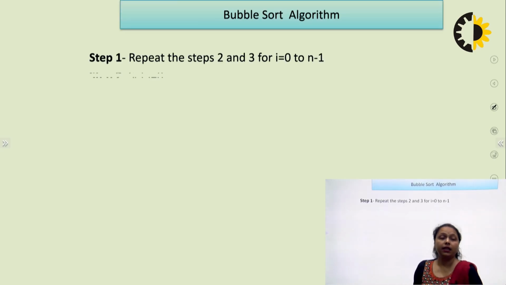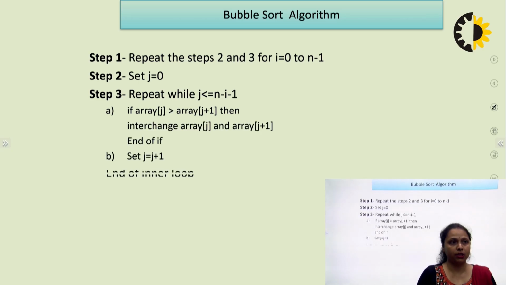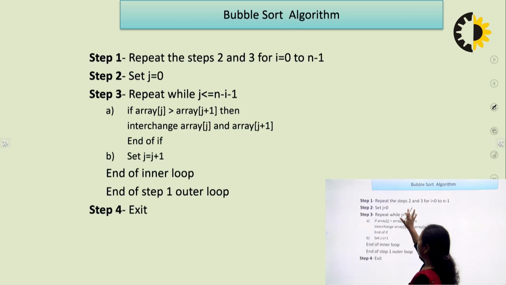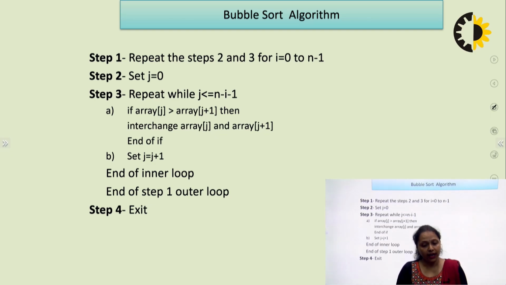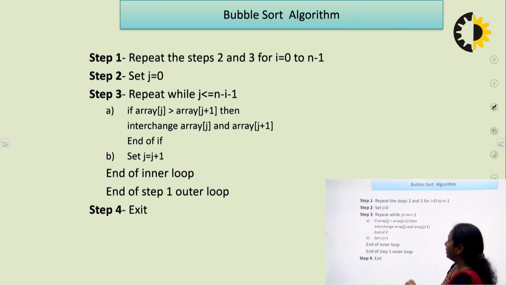Now let us discuss the algorithm of bubble sort. When we are processing with bubble sort, we are performing the overall iterations, that is, we are increasing the passes, and side by side inside the pass we are comparing two adjacent elements, and based upon the comparison we swap the two elements if required. If the order is correct, no swapping is required. If the order is incorrect, we swap the two elements.